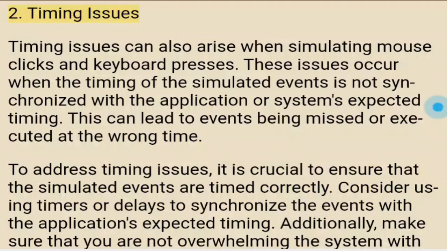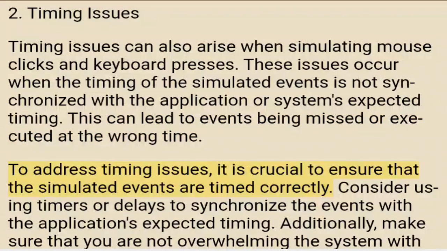Additionally, make sure that you are correctly mapping the events to the desired actions, such as mouse clicks or keyboard presses. 2. Timing issues. Timing issues can also arise when simulating mouse clicks and keyboard presses. These issues occur when the timing of the simulated events is not synchronized with the application or system's expected timing. This can lead to events being missed or executed at the wrong time.